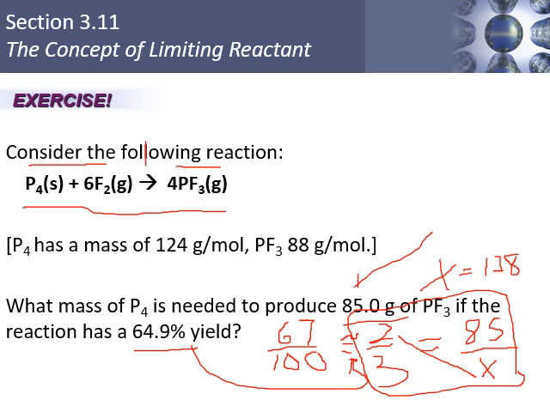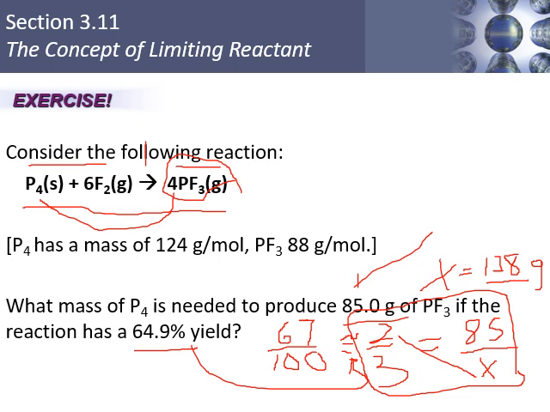All right, so now that we know how much of this stuff we have to try to make, we look at the stoichiometry, and for every 4 of these that we actually make, we only need 1 of the P4. So in other words, if we need to try to make 128 here, but before we do that, we actually have to get this converted to moles. So this is 128 grams. This is how much we're trying to make, but we need to get that into moles.